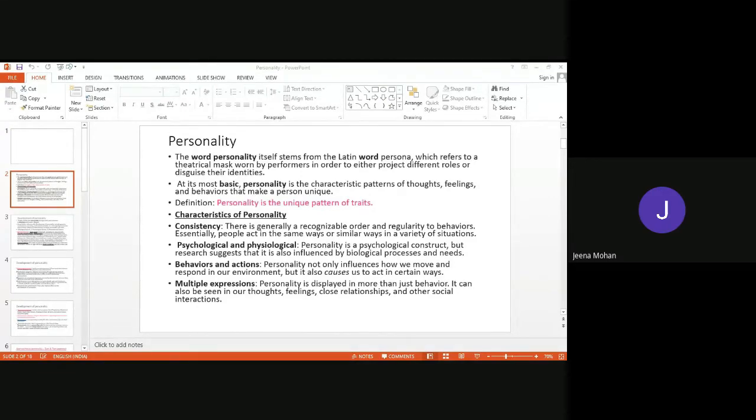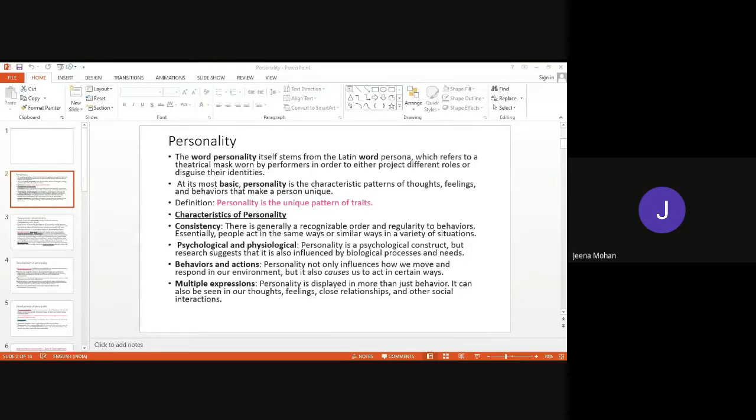Okay, then next is the semi-structured interview. In a semi-structured interview, some aspects of the structured interview will be there, and at the same time some aspects of the unstructured interview will be there. Most of the questions are prepared, but some questions will be added in between, and it does not strictly follow a formalized list of questions. Some questions are prepared and asked accordingly, but if we feel like asking a question in between, that question is also added.